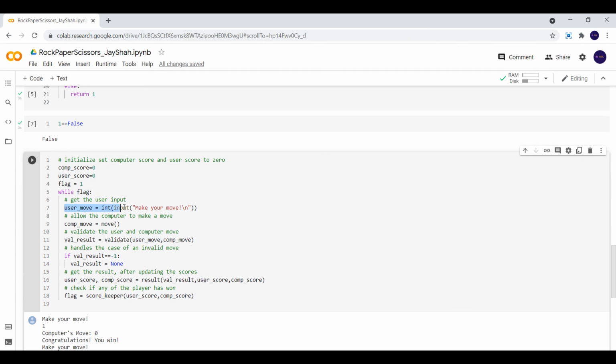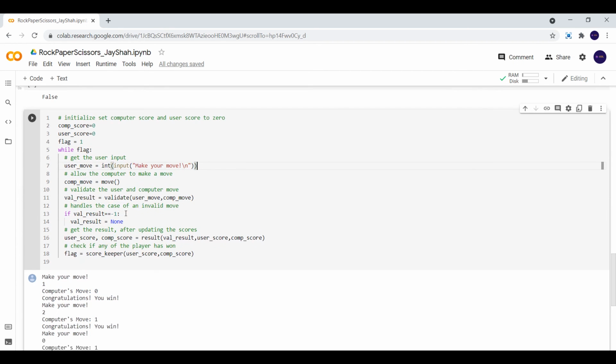So you can see we will ask for a user input, which is nothing but an integer. So make your move. So it's either 0 or 1 or 2, right? And then we will call the method move, and you can see this function returns a random value in the range 0 comma 2.